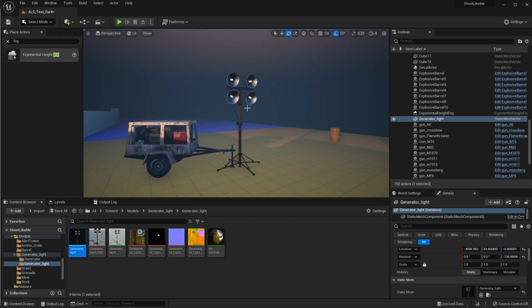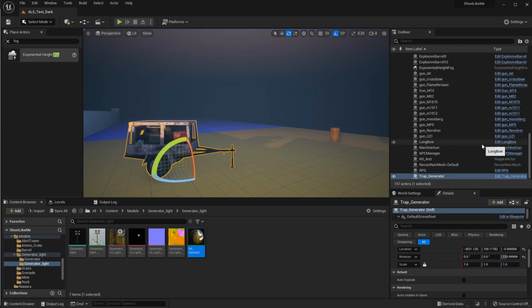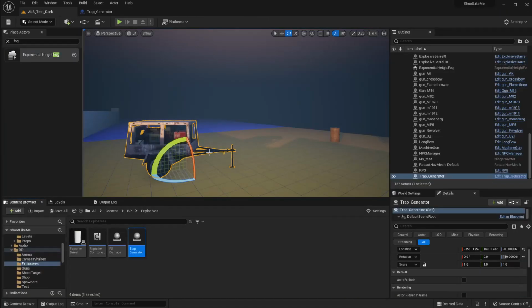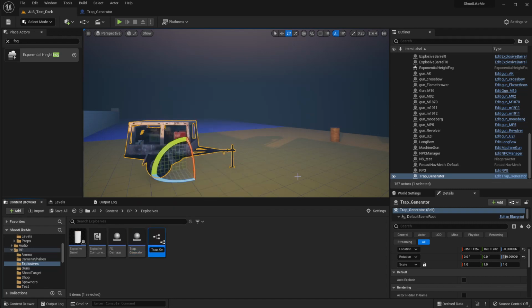Alright, so first let me remove that light from the level and create a child blueprint of this trap generator. I'll name it trap light.